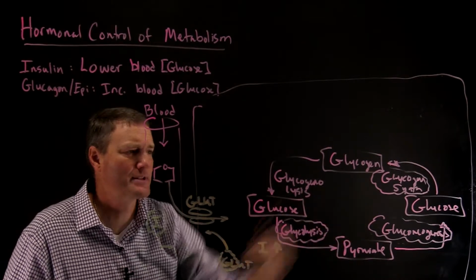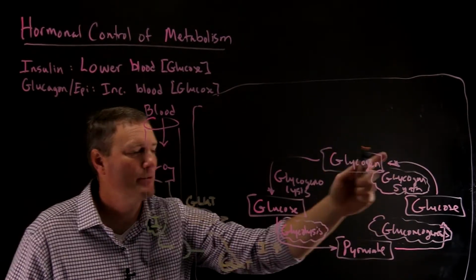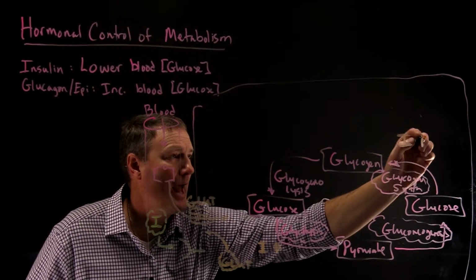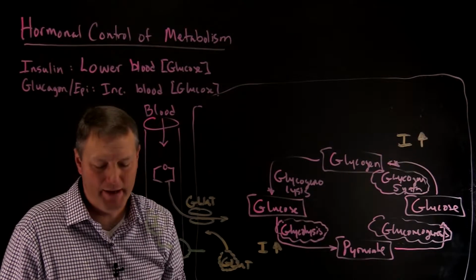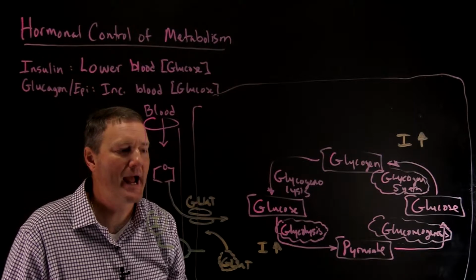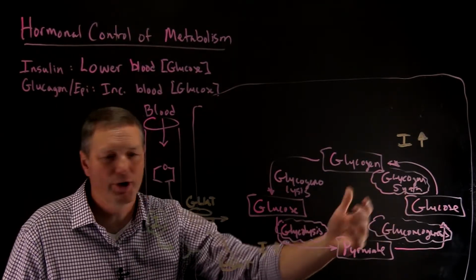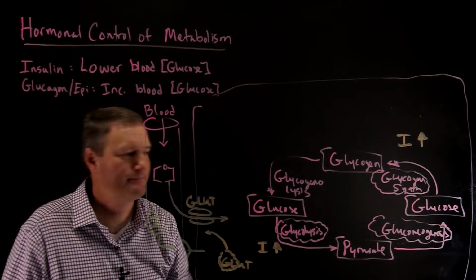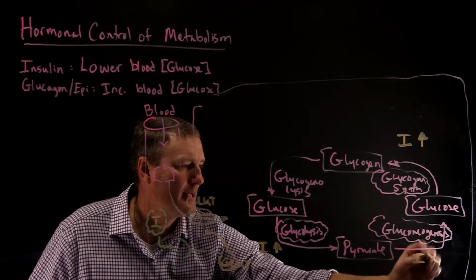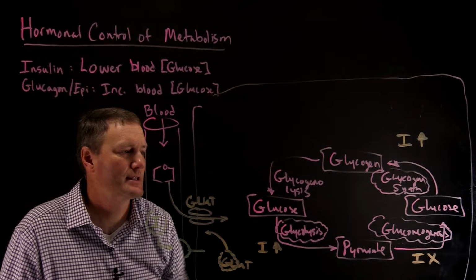What's another pathway that's going to be activated? Well, glucose can be converted to something else, the insoluble form here in glycogen synthesis. So insulin will activate that pathway. And notice I'm using this up arrow to indicate that that pathway is activated. Now conversely, pathways that make glucose, those will be inhibited by insulin. So over here, gluconeogenesis is going to be inhibited. So I'll put a little X next to that, next to gluconeogenesis.